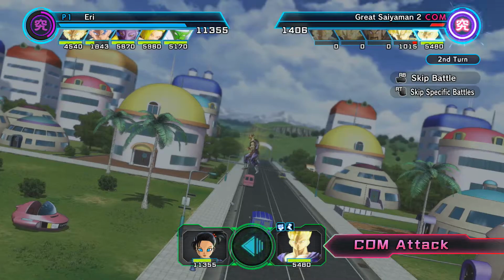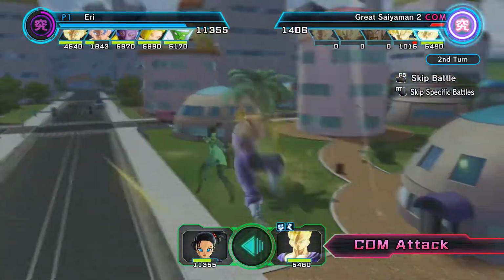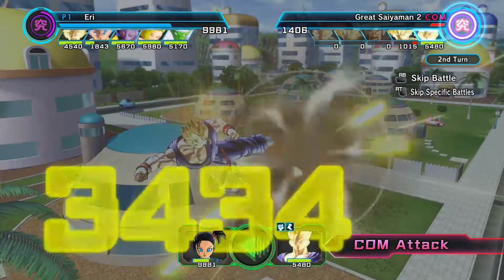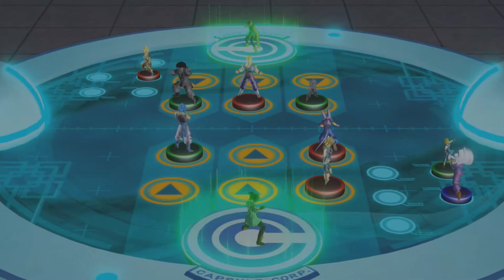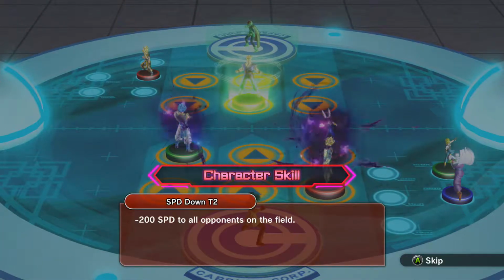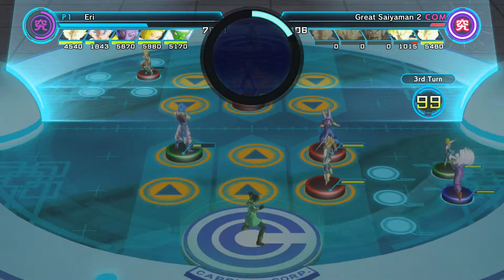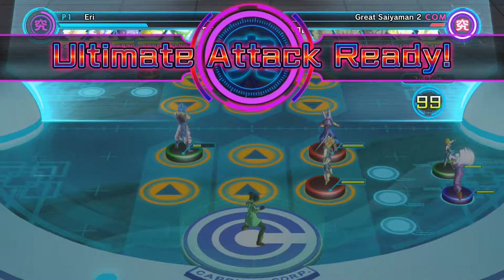Beerus is also really good. His special ability, the reason I put him on his trigger circle, is he ignores player defense. So no matter what your defense stat is, he's just going to straight up attack you, and I guess it'll just deduct from your overall health pool. So, yeah. Well, it looks like we're getting pretty close to victory here.